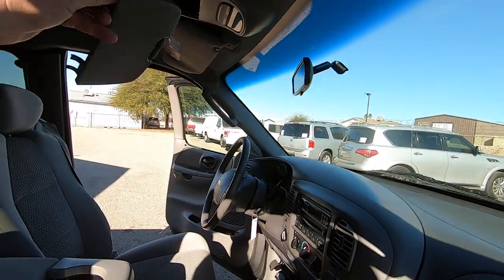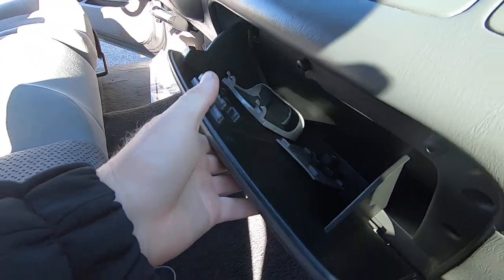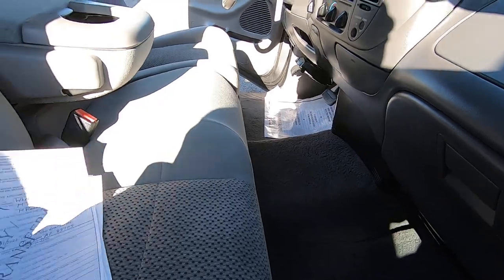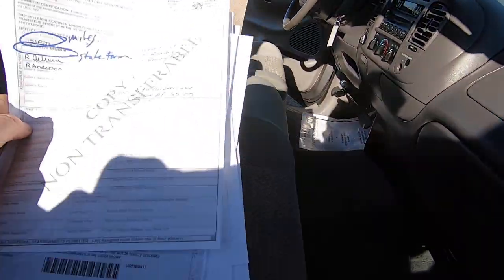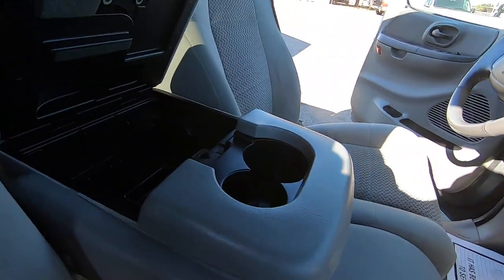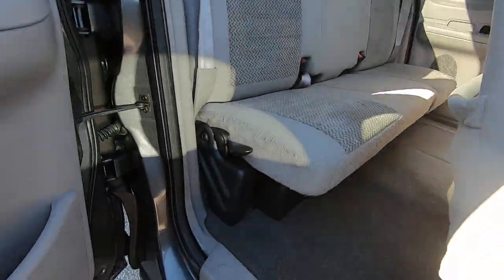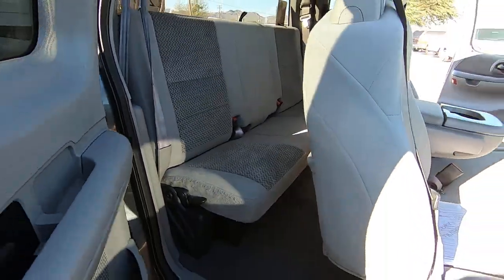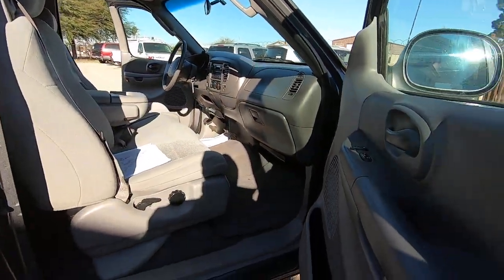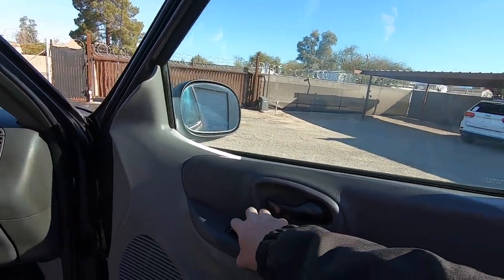This sunglass holder goes up here — they all break, but we save them because some people want to put them back together. I'm sure we'll hear that rattling around on our test drive. I don't want to take it out of the truck because it'll inevitably get lost. So when we go on our pothole road and you hear rattling, it's not the truck — it's what's in the glove box.